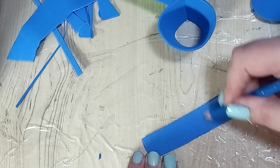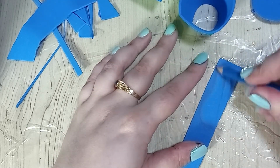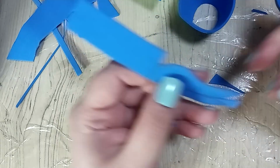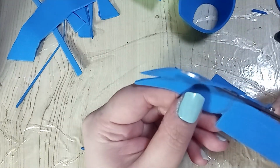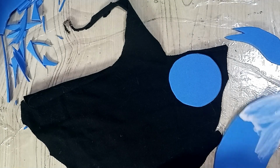I started by marking the middle on those rectangles first, just to make sure I had the symmetry down on this part of the process. Then I started sketching and cutting the shapes. To make sure the finish would look good and as perfect as I can make it, I decided to cover each piece with fabric. I am using Mod Podge as an adhesive.